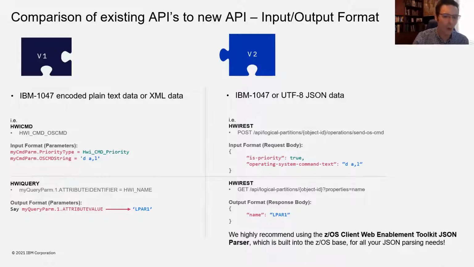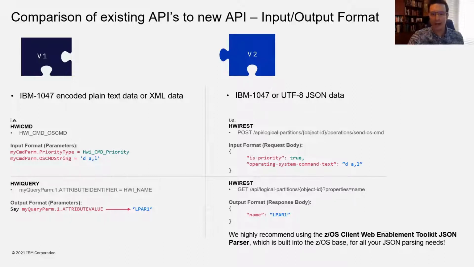And so here's an example where I actually issue a HWI command. I'm going to be specifying a couple of stem variables. I want to issue a particular command against a particular LPAR, and I want to do a display active list, a z/OS command here. And for example, I can get back a result. And in the example for my query, in doing HWI query, I get back a value, which is just plain text. So the idea here is that we're talking about plain text that we're sending to BCPii and plain text that we're receiving.